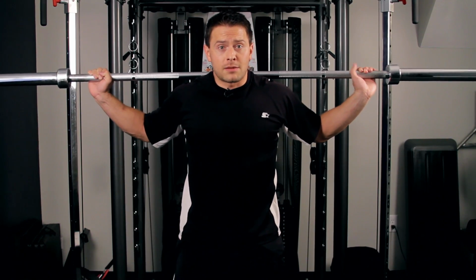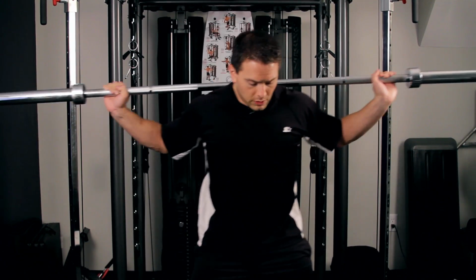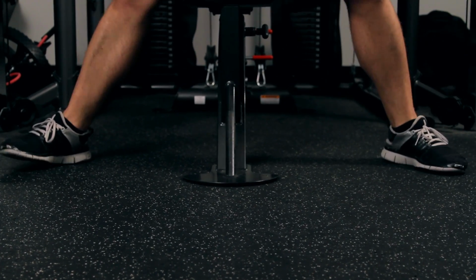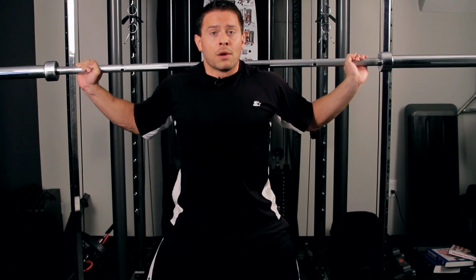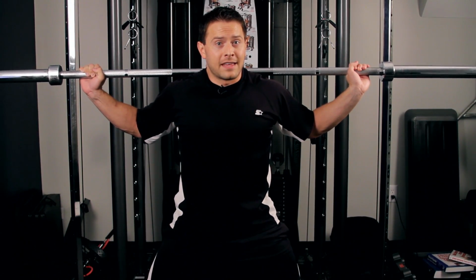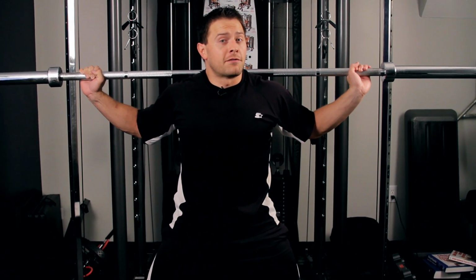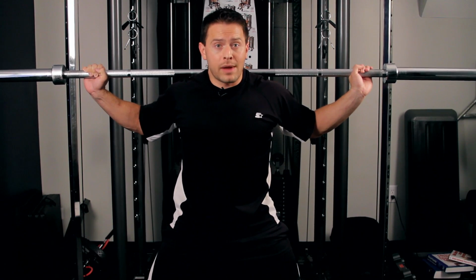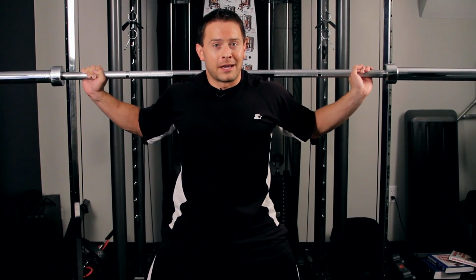So the first thing we talked about again was the foot placement and how that differs from a traditional squat. So we're going to go really wide, okay? Wider than the shoulders. I want your toes and knees to be pointed out a bit, and we're going to keep the body as upright as we can through the movement. Now, this is a little different again than a traditional squat because we're going to focus on pushing your hips back as far as they go, and you might feel like you're going to fall a little bit, but that's why we have that bench behind us, okay? So that's going to catch us from going all the way to the ground.